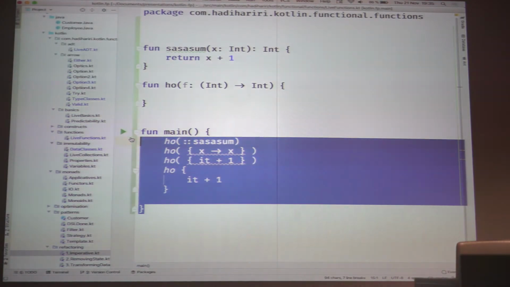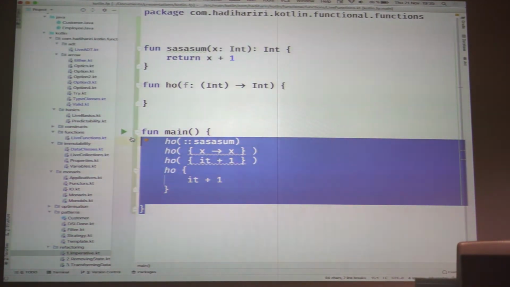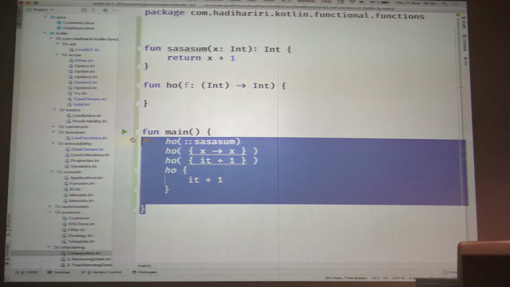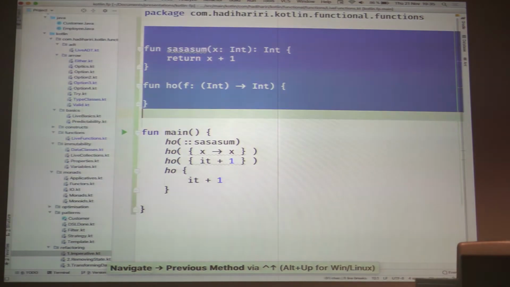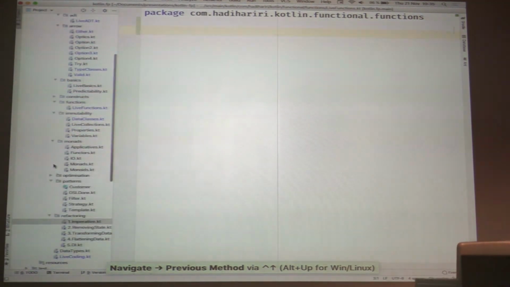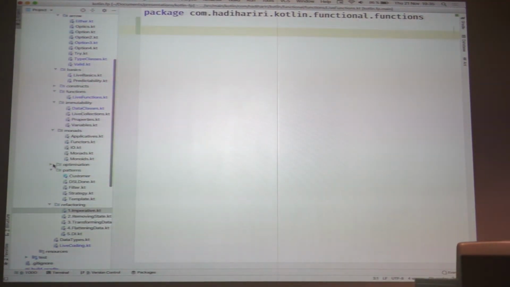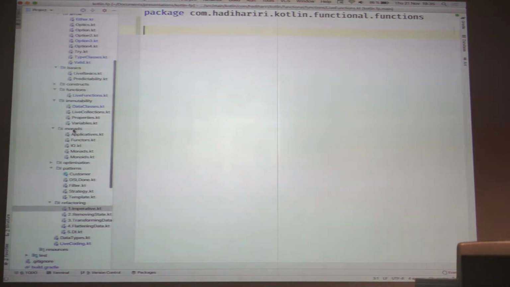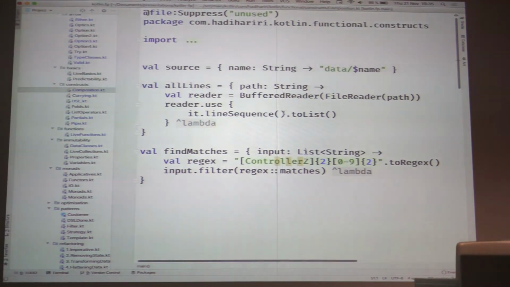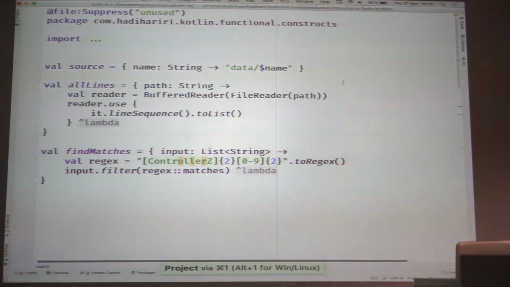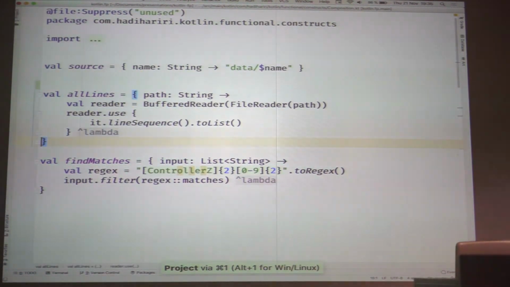But so far, all we've seen is how to pass functions to functions. A higher order function is a function that takes a function as a parameter or returns a function. But what else could we do with these things? Well, one thing we could do is, if we start to treat functions as primitive building blocks, we might be able to do other things such as composition. So let's take a look at this. This is 3 lambdas.